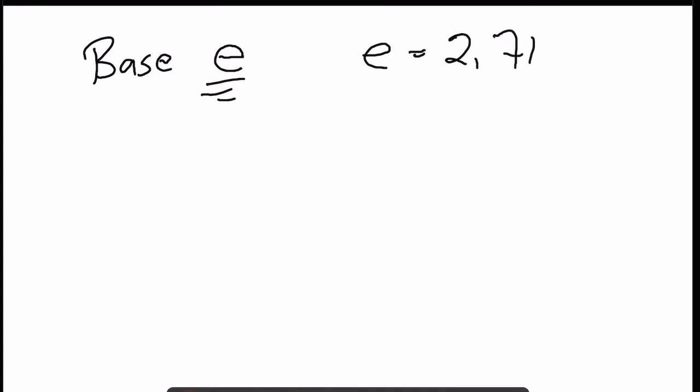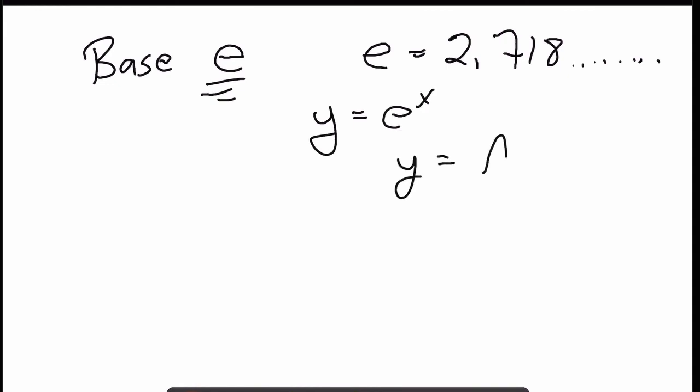Okay. Now, most of what we're going to do in our world is not deal with base 10 or base 8. We're going to deal with base E. Not the television network. Okay? E is an irrational number like pi. It's 2.718, blah, blah, blah. All right? You're like, really? So we're going to write a lot of equations that look like this, or y equals a e to the RT.